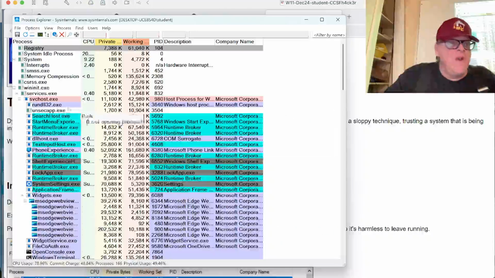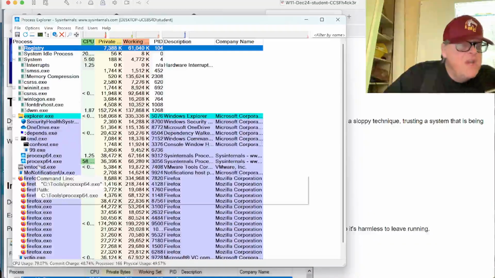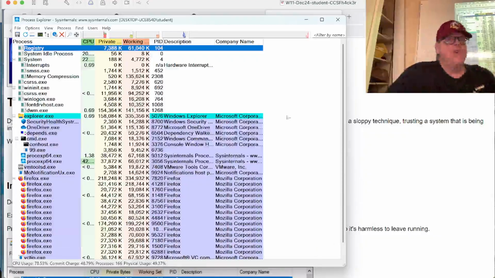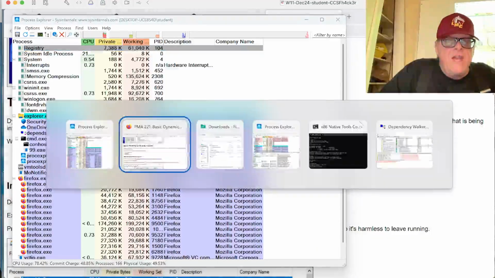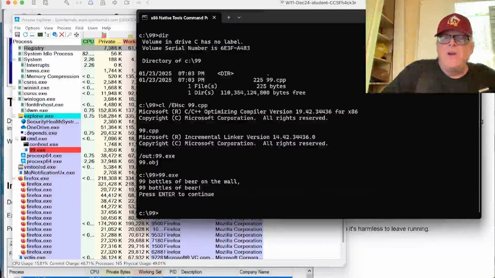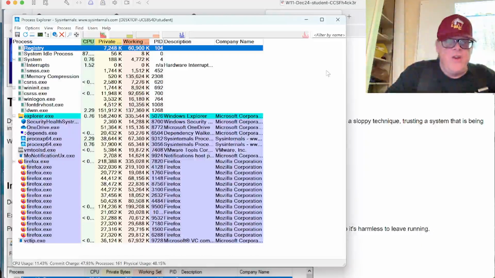So this is just showing me the running processes, and I'm going to condense some of this internal system stuff because I really want to see userland. Here's userland down here with my command prompt and stuff. That's what I want to be seeing. And I'm going to turn off things I don't need, like I'm not using this anymore. So I'll close that. All right, and then I'm going to run Wireshark.